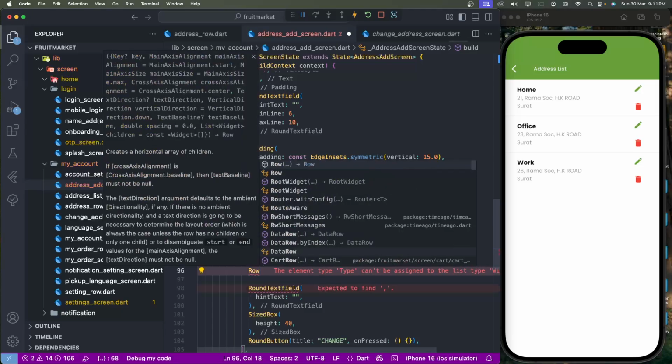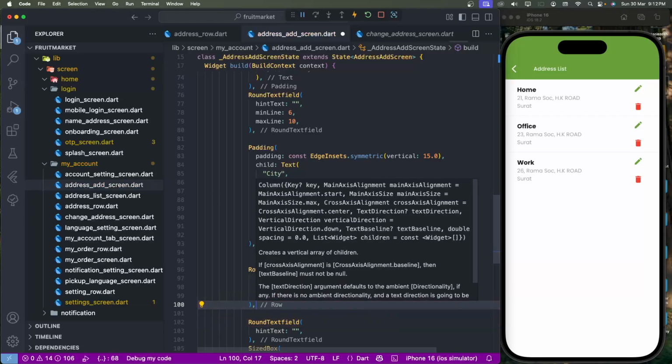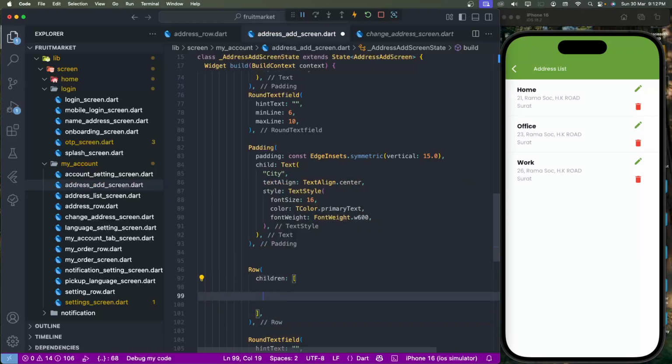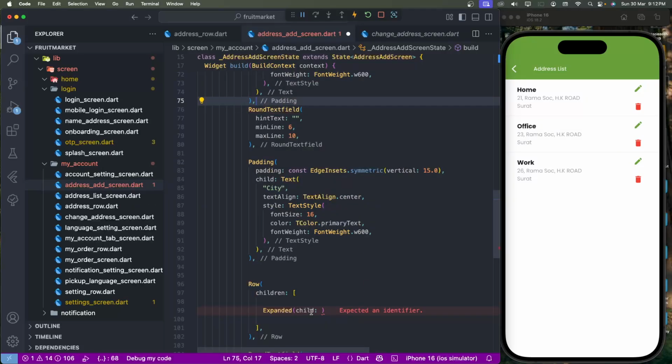Create a row with children, set the comma, and put an expanded and create a column. Set the titles.